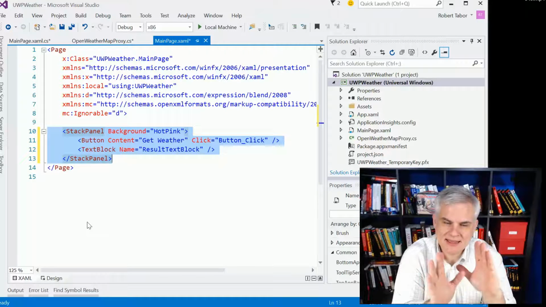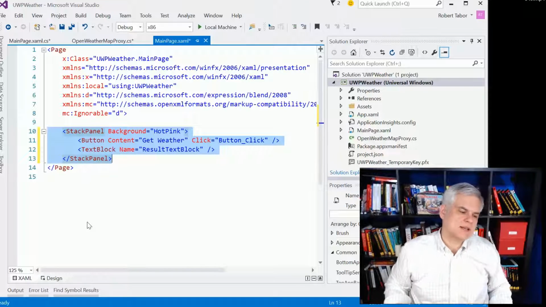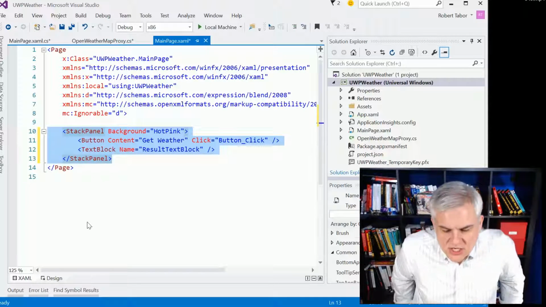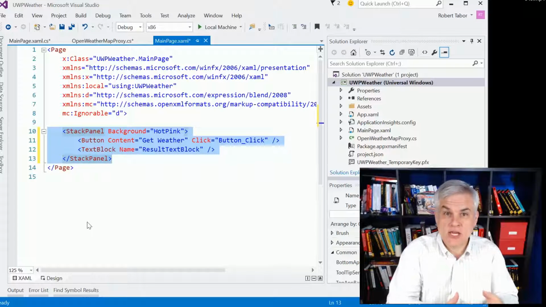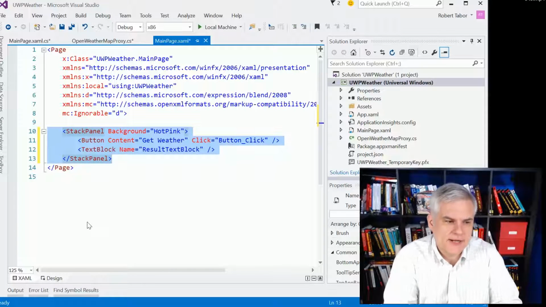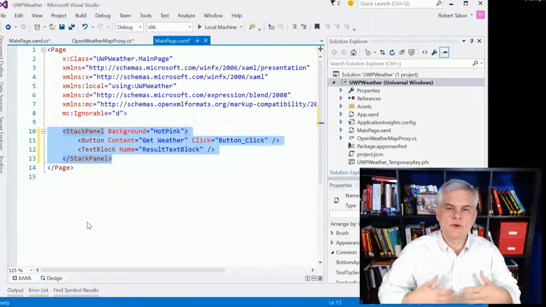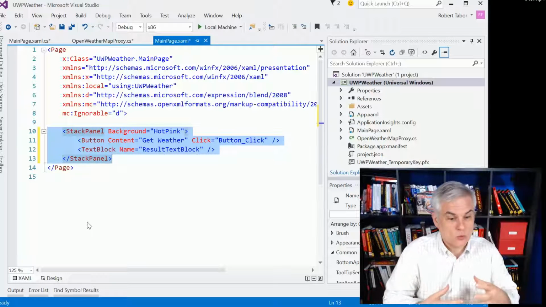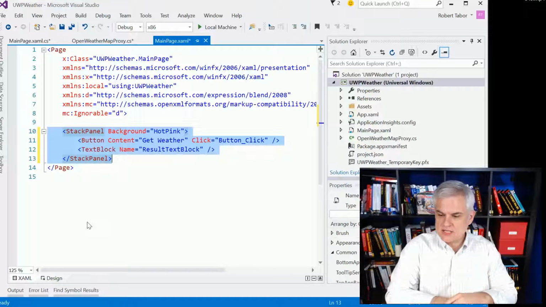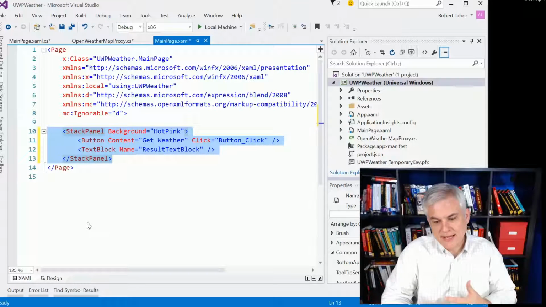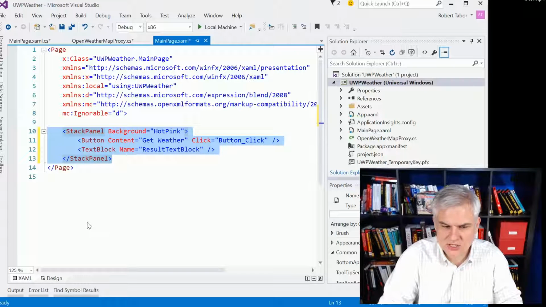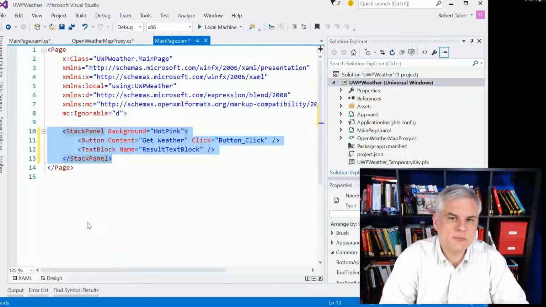Once I can get that hardest part done, here's my thought process. Whenever I sit down to build an application, I always like to tackle the most difficult aspects of the application first, because then I get some degree of confidence that I know what it will do. I don't make any assumptions beforehand of what it's going to do, how it's going to operate. That might adjust the way that I lay things out, the way that I approach the rest of the application. So I always attack the most difficult part of the application first.